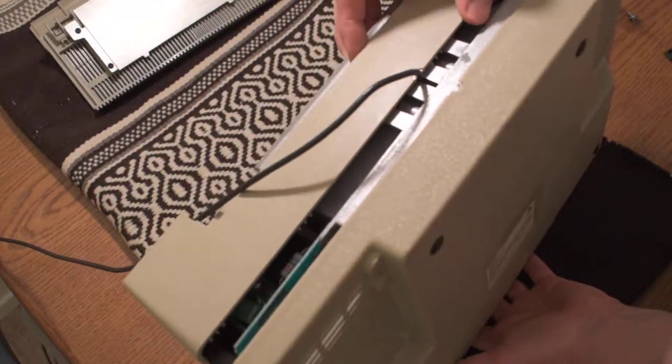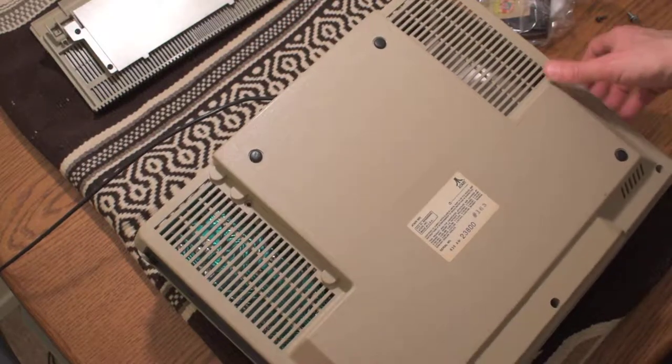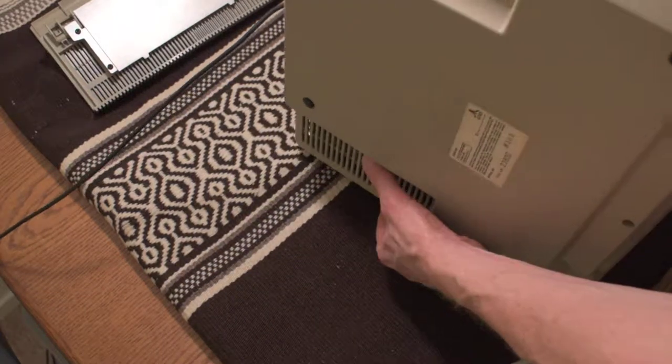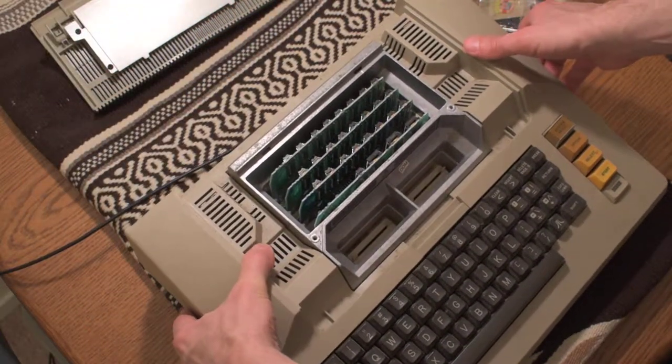See, it's open in the back. I don't think this has ever been opened, which is good news. Well, I got the back open. Let's see what we can do with the top now. I do not want to break this. I'm a little worried, but I do not want to power it on without inspecting.